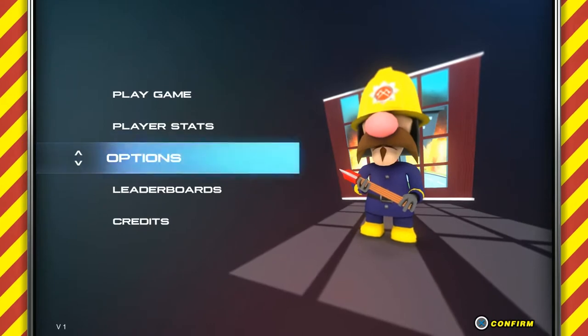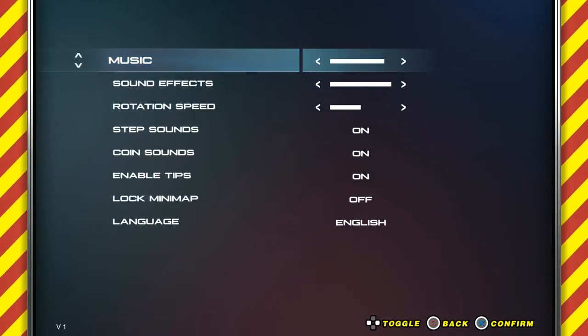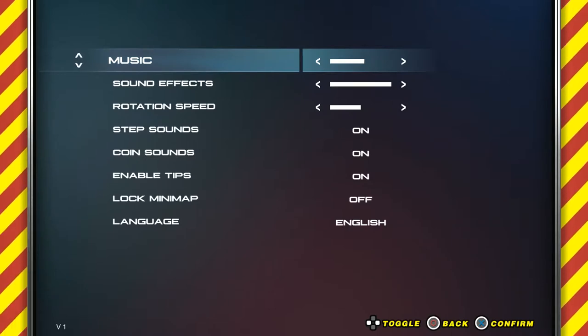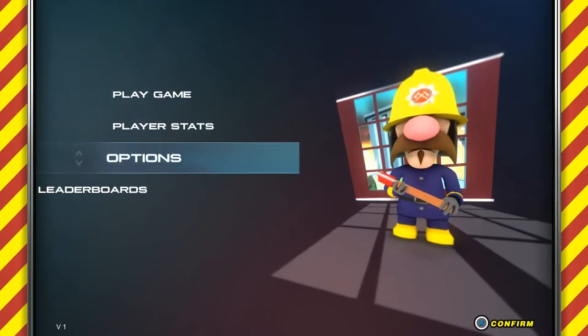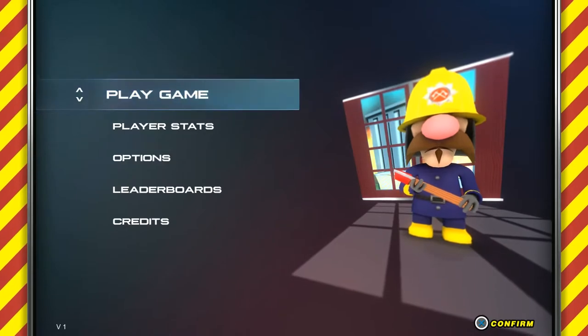Alright, how about we go to options? We're gonna bring that music down just a little bit because that music's kind of loud, especially with that trumpet. Wow. Speaking of loud, Mountain Dew bringing in some noise, bringing in the funk.